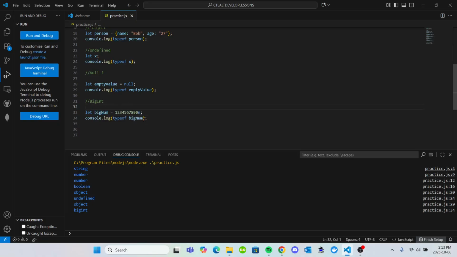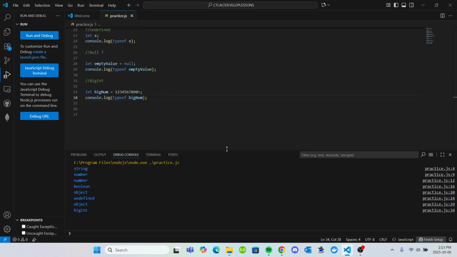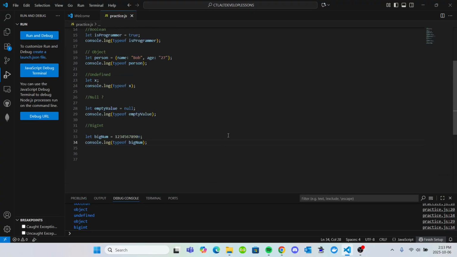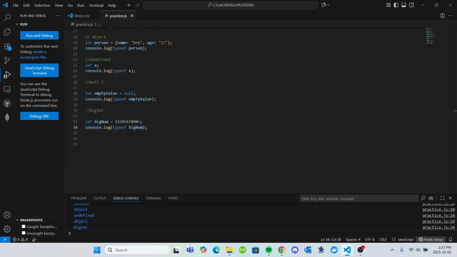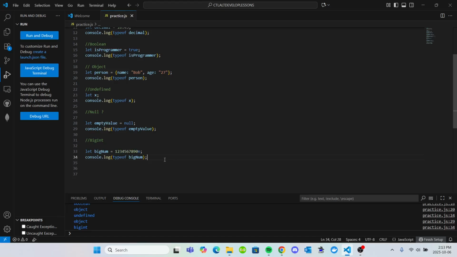So BigInt are big numbers, big integer values. So that is it for the different types of variable declarations we can have in JavaScript.